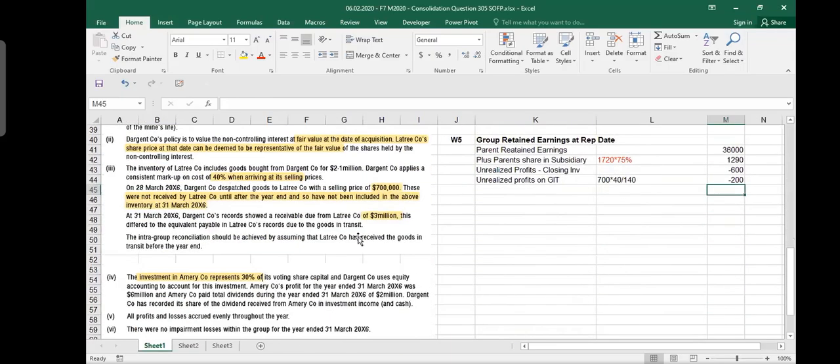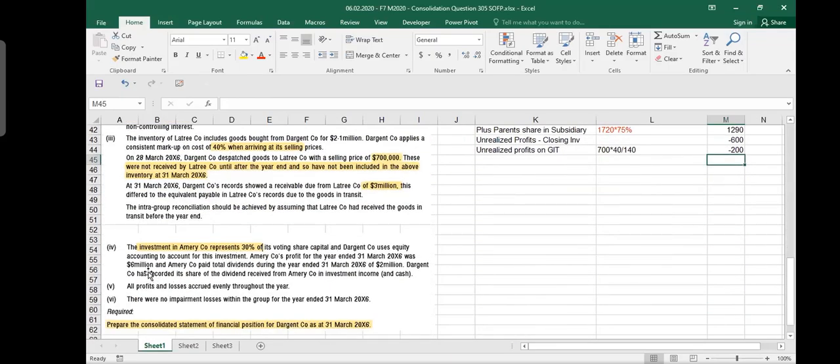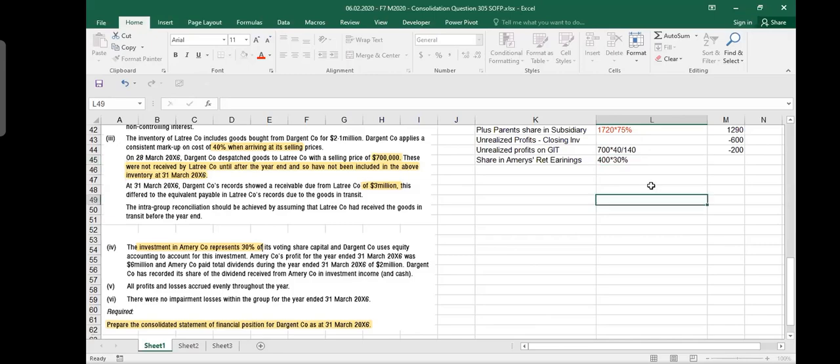So their total retained earnings were 6 million for the year. 2 million has been paid out. So what is remaining? 4 million. Out of 4 million, 30% should go to the parent, and we should say the share in American company's retained earnings. What is their share in their retained earnings? You should calculate it as 4 million, which I would put like this, 400, multiplied by 30%. This is their share, because there were total retained earnings of 6 million, 2 million has been given out, and what is remaining is 4 million.